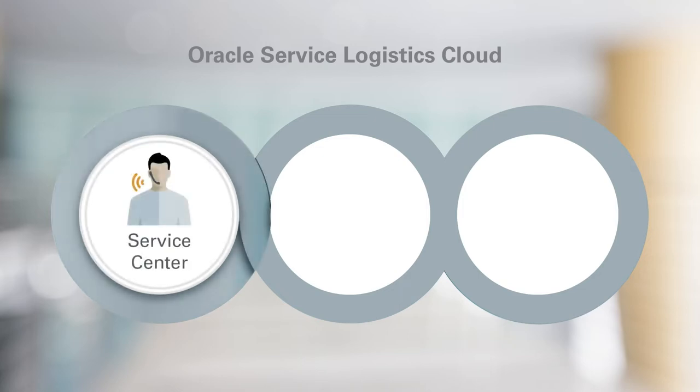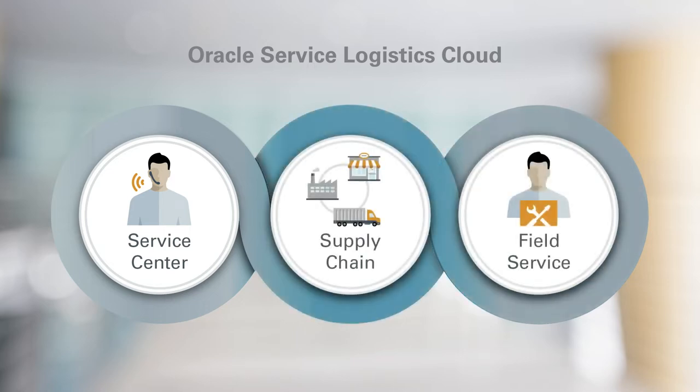First, introducing Oracle Service Logistics Cloud, which connects your customer service, say in Engagement Cloud, and field service activities, say in Oracle Field Service or TOA, with your supply chain, allowing you to easily order parts from within a service request, ensure the right part is delivered to the right place at the right time, and manage your service technician's trunk stock so that your customer's issues are resolved quickly and effectively. In 19B, we plan to add service debrief and charges.